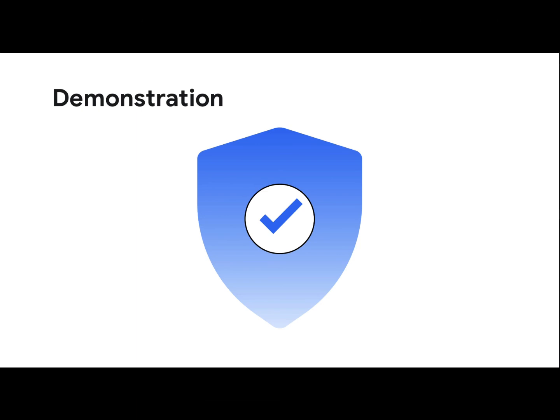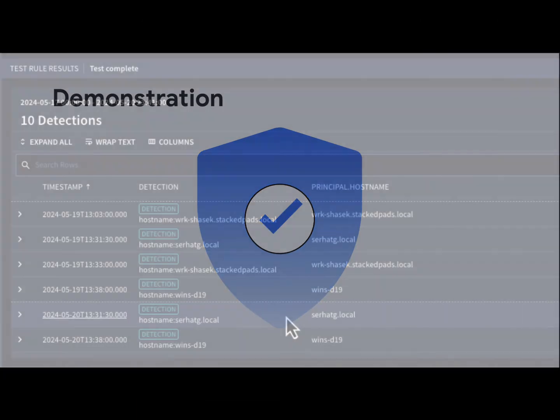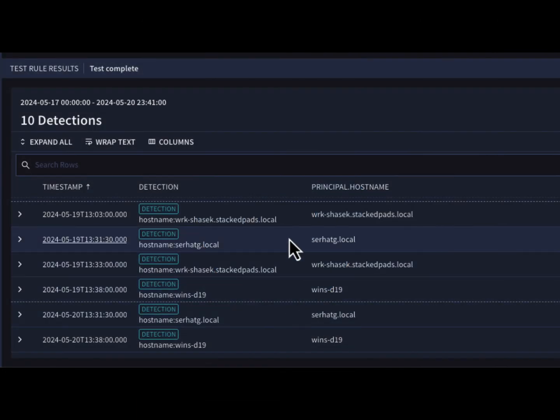Our example rule picks up where we left off in our previous video on strings base64 decode. Let's start by looking at our hostname field. Notice that it is a fully qualified domain name, but suppose we wanted to join this value to a field with a host name, not the full domain name. Or we wanted to use a reference list, but that reference list doesn't contain fully qualified domain names either.